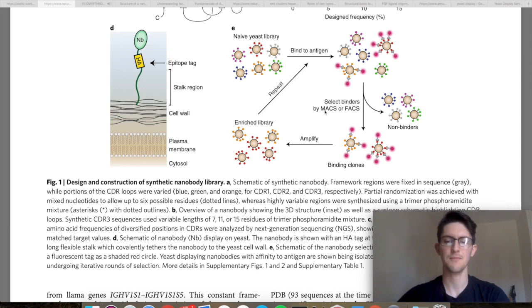where they use a magnetic bead that binds to the thing on the protein of interest, and then they just wash off all the other non-binders, and they get an enriched library of binding nanobodies, and then they amplify those specifically, so only the ones that bind to the protein of interest are expressed, and then just repeat this and enrich until we have very, very few nanobody sequences left, sequence, find the thing that binds, and then purify the nanobody in question and characterize it.